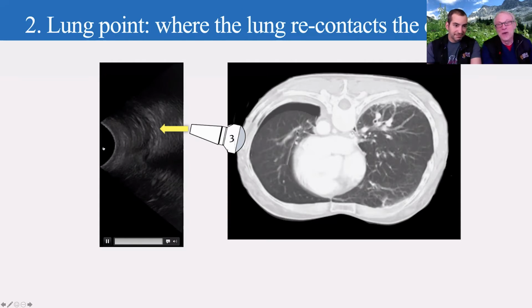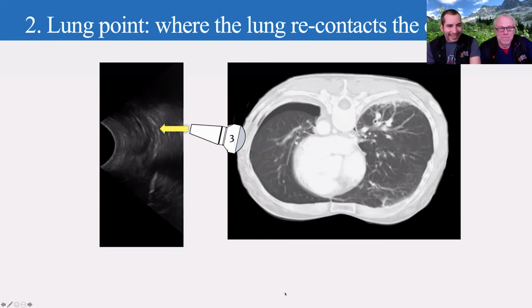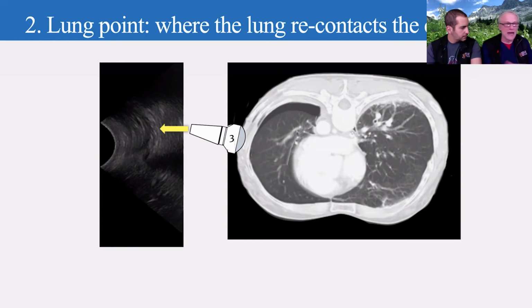Okay, Dr. Chalhoub. We've turned the image sideways just so it makes it a little bit easier to understand how that's lung sliding up and down. So it's essentially an intermittent glide that we're seeing there. Yeah, it's a partial lung sliding across part of the image. Okay, because a lot of people think any lung sliding rules out pneumothorax. No, partial lung sliding over half of it when you're at the lung point actually rules in pneumothorax. So it's the actual point where you're seeing the two pleura recontact each other. That is correct. Actually, we get the hang of it.